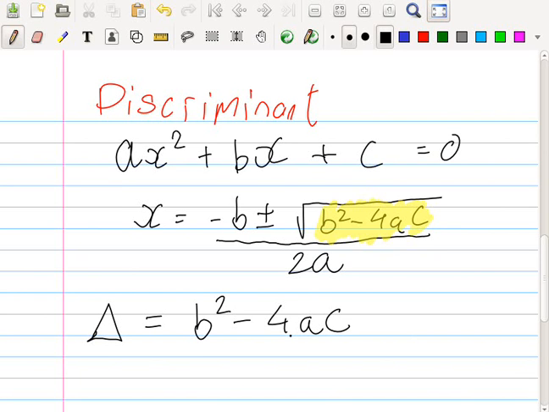So, as you probably realize, we have a problem if this is negative. If this is negative, then we have no solution. And also you realize that if this is 0, we don't actually have two solutions, because plus 0 and minus 0 are the same thing. And if this is positive, then it gives us two solutions. So we have three cases to consider.